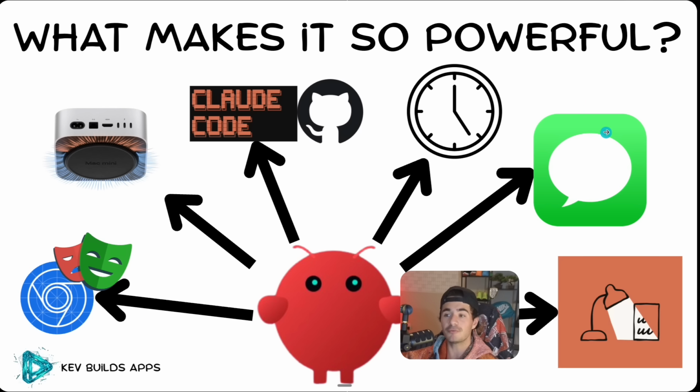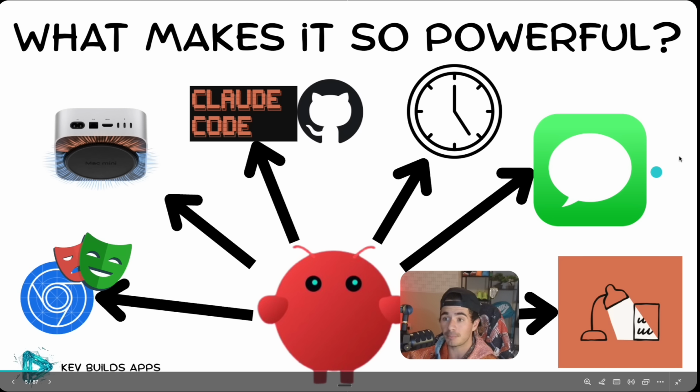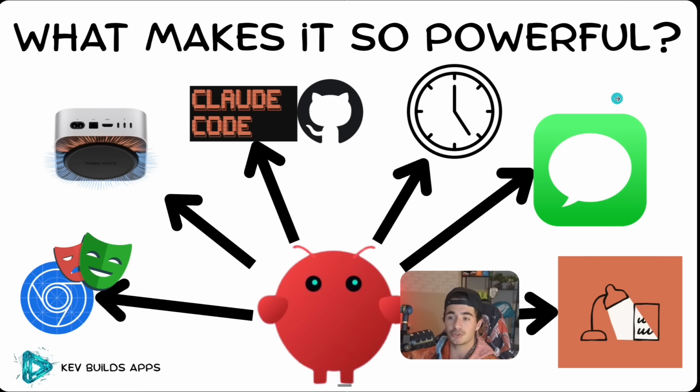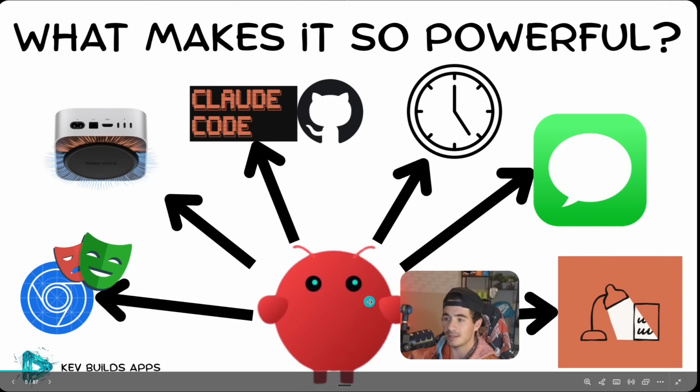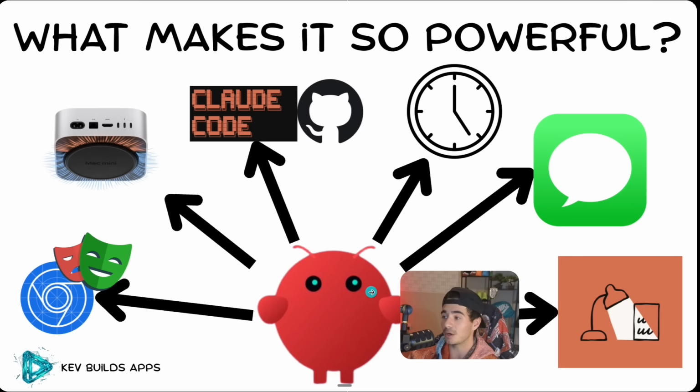Now, one of the most fun features, which just felt like magic again, was being able to just chat with the Clawdbot agent from my phone. So in the demo that I show you guys today, I'm going to show you how I was just literally chatting on iMessage, sending Clawdbot commands, and it would go ahead and do literally whatever I wanted. It created a Supabase account, it signed into my GitHub, it pulled in a GitHub repository, and then I just decided to film this video. But I'm just going to keep working on it because it is just ridiculous.